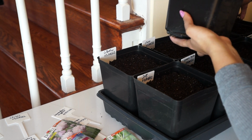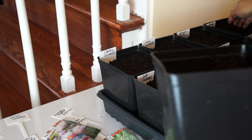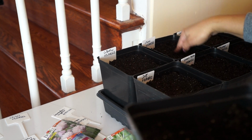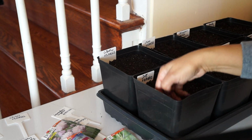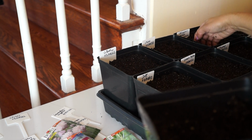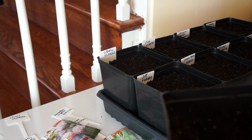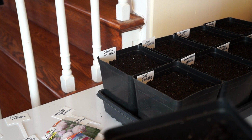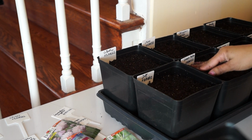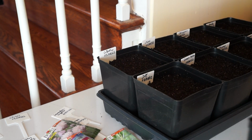Alright, so if you check my previous video from last year, I get into details on how to do all this. It's the same thing when you plant your seeds, and I will have a follow-up video showing how they look in a couple of weeks. Some seeds are different. Some of them come out after 7 days, some after 14 days, some after 21 days. So it really depends on what you're planting. They're all kind of different, so some of them will come out sooner than the others.